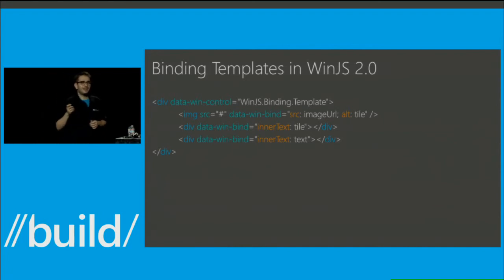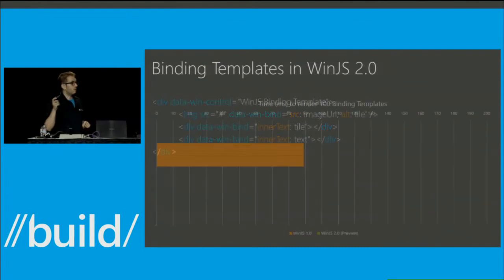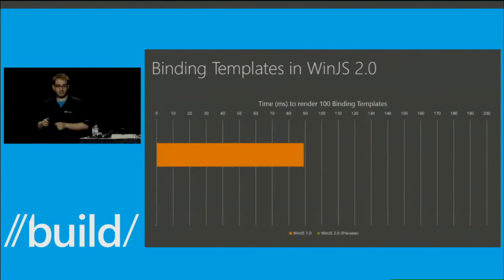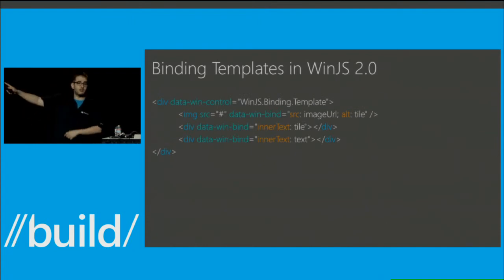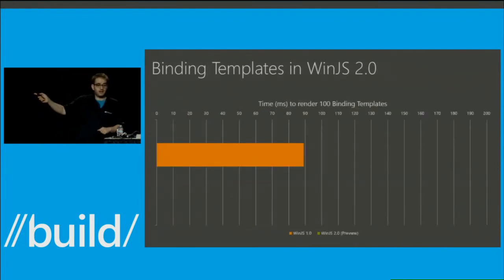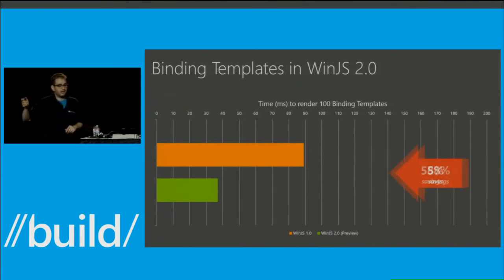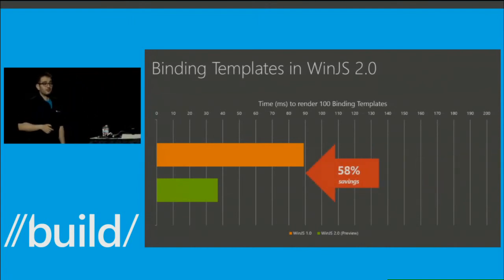And so we did. WinJS 2 pre-compiles and pre-processes the templates so that it's done as a single big HTML DOM operation as opposed to tons of little ones. And you get staggeringly better performance. This is with the same template I just showed you here. Your mileage may vary. The more complicated your template is, the more perf gain you get from this. With this simple template, if I had 100 of them, I could, on a Surface, in under 90 milliseconds, spit them all out. But with WinJS 2, I can do that in under 40 milliseconds, so 58% faster. So you can really take advantage of binding templates and get much better performance with them.